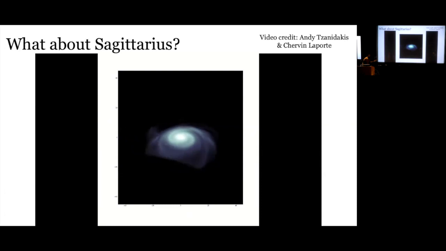So the next question we want to ask is, what about Sagittarius? For those who haven't noticed, the Milky Way is currently undergoing a merger with Sagittarius. Sagittarius is a dwarf spheroidal galaxy. It's far less massive, and it's currently in the process of disruption. But its full history and its consequences for disk evolution are not well understood. And there's been a lot of great work investigating the vertical response of the disk through past encounters with Sagittarius, but we want to ask the question about the consequences for radial migration.